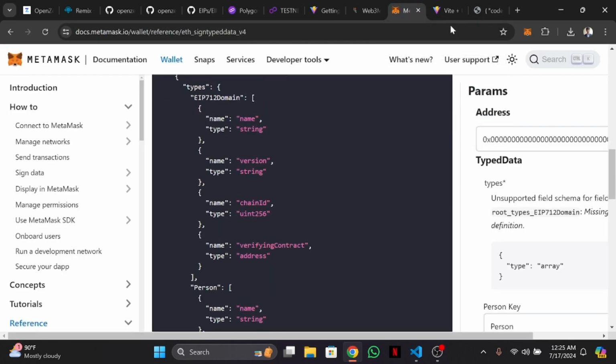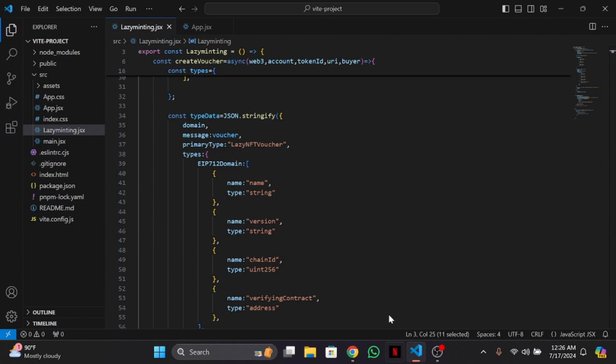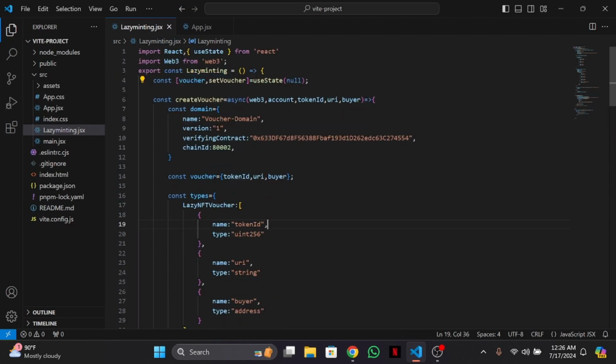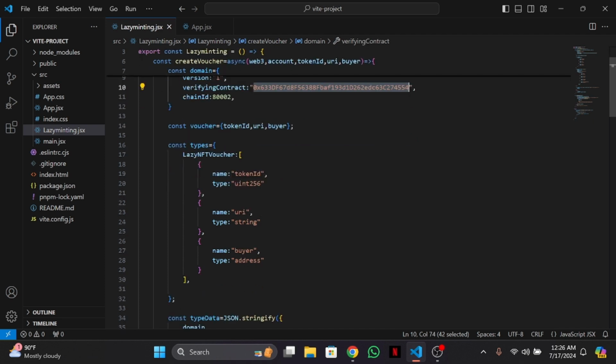Okay, so maybe let's just try to see the code here and then we might be able to solve the issue. So we have voucher, we have useState, we have the fields: account, token ID, URI. Then we have version, we define contract, chain ID, we have number 2. Okay, so we have the address, and after that we have token vouchers.